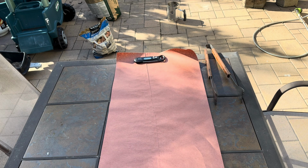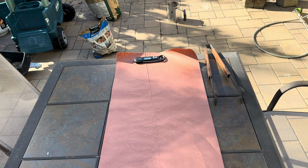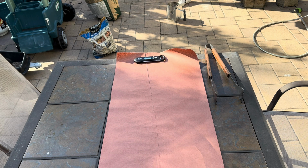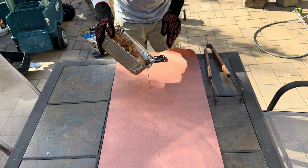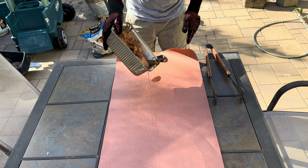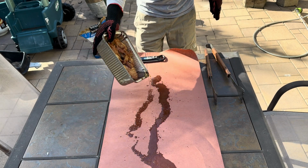And just like that, my first rookie mistake almost ruined the whole thing. I added a bunch of coals at the same time, opened up the vents, and the wind started blowing. I was inside. Luckily, I had the monitor on, and the temperature in the smoker went from 225, 230 to about 360, 370 in a couple of minutes. Luckily, I was able to take everything off real quick, and it was perfect time anyway to start my wrap.